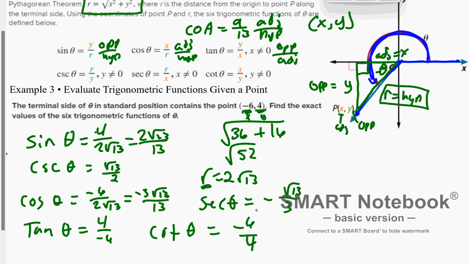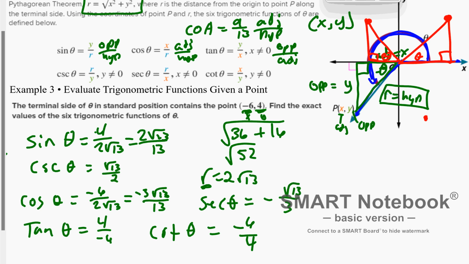So it's really the same thing as before, except your y is the opposite, your adjacent is x, and your hypotenuse is r. Because for any angle that opens up in the first quadrant, if I have a point and I graph it, I can just make a triangle right here. There's my right triangle, and this would be my theta. I can do the same thing if I have a point over here: my angle of reference would be right here, and there's my right triangle. Same thing as what I just did.